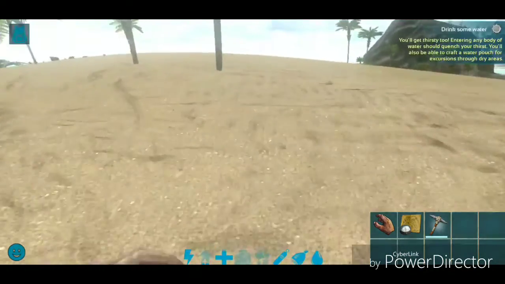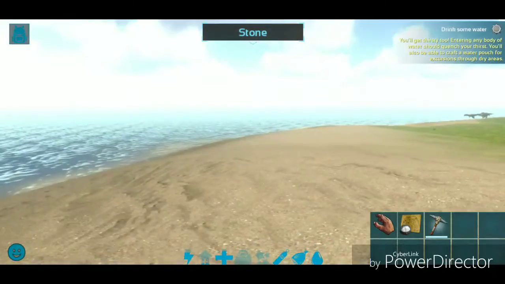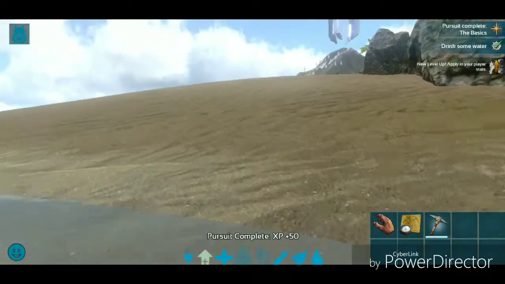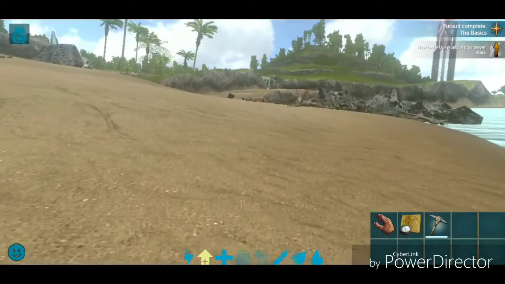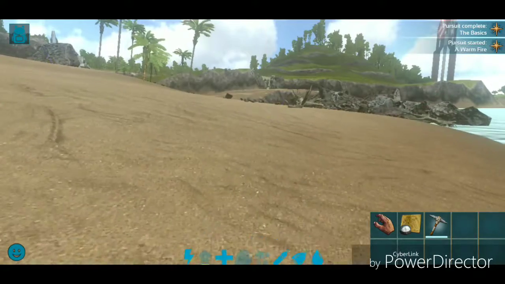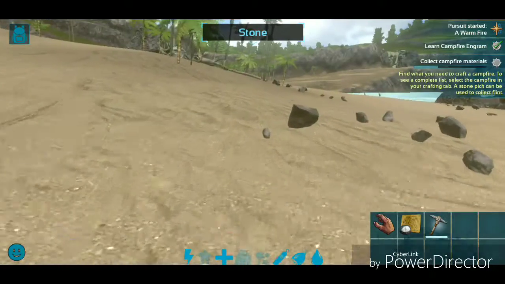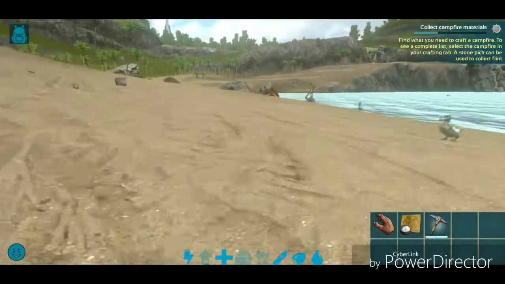Drink some water. Oh, there's allosauruses down there. I need not to go down there. Become allosaurus kibble in no time. Well, let's work on speed now. Okay, learn Ingram campfire, so we'll go ahead and do that. And I want to go ahead and go over here. I think this is where we will build our home.